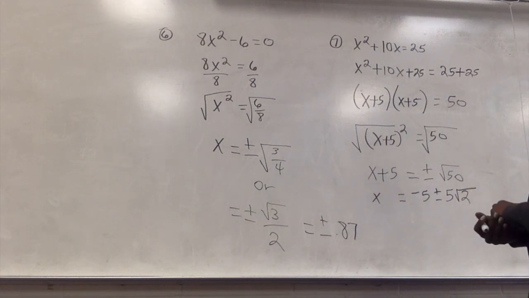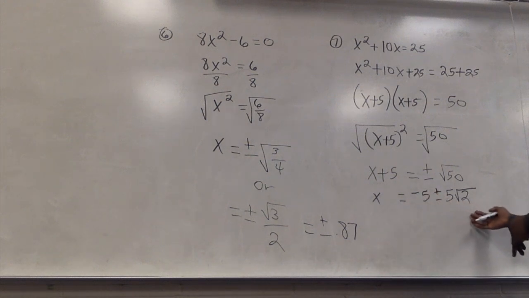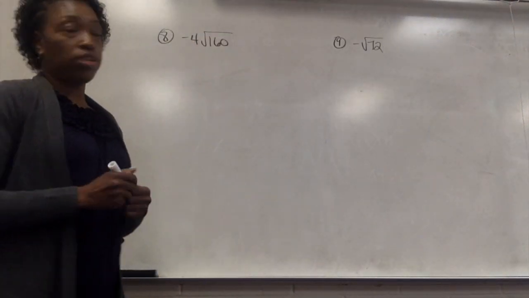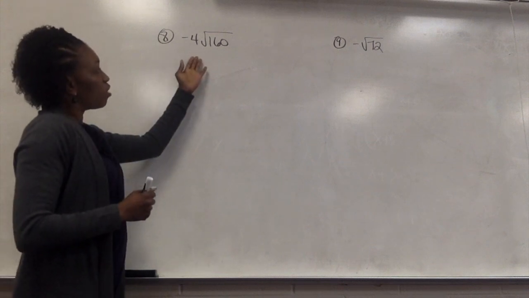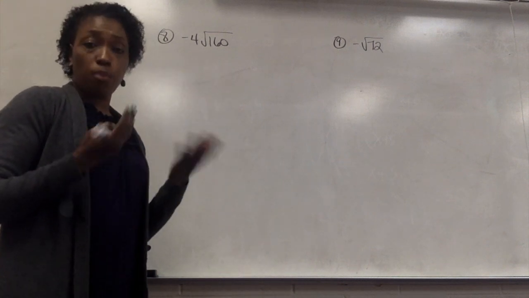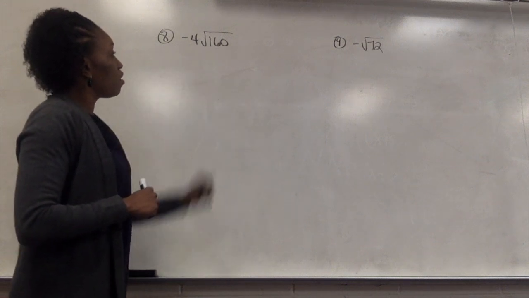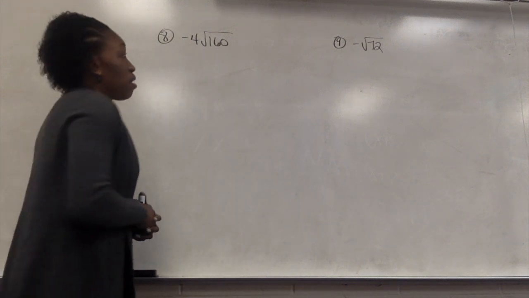Now at this point, this is your answer in simplified form. Once again, if it asks you for the decimal answer, or if it's asking you to round to a certain decimal place, that's what you want to do. You want to put that into your calculator. And now we want to simplify each radical expression here. So when we think about radical expressions, the first thing we want to think about are perfect squares. Can we get a perfect square out of the number underneath the radical?